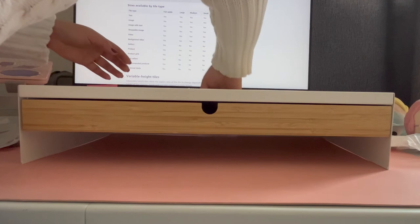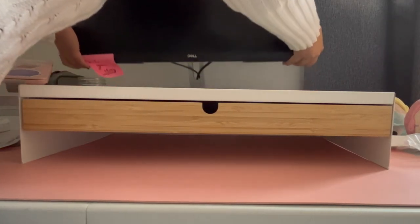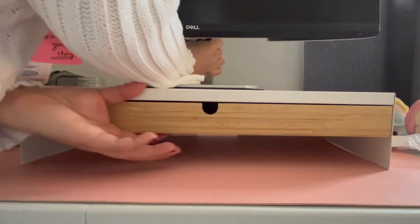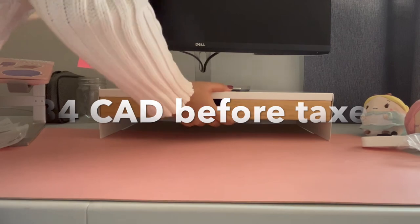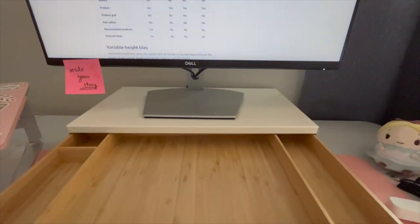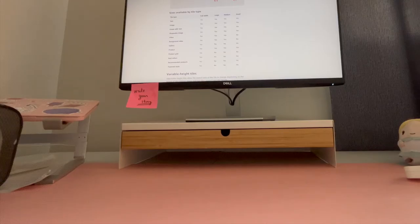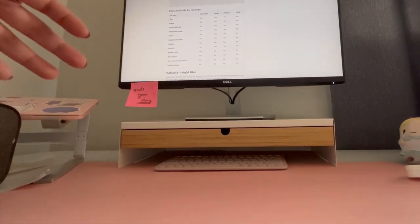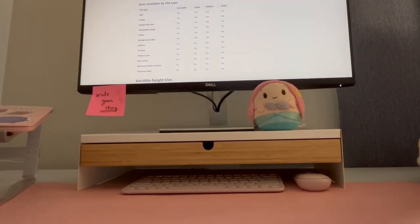As for the Elvin monitor stand, it was more expensive than the others on the market, but the discount code required a minimum purchase of 150 dollars to apply. The Elvin itself is roughly 34 dollars, but it looks so sleek and durable that I didn't mind paying a little extra for it. When I got it I found that it's so versatile and I don't regret getting it at all - it has a nice bamboo drawer that can hold bits and bobs like my cables, external hard drive, and such. Overall, I'm happy with my first IKEA purchase.